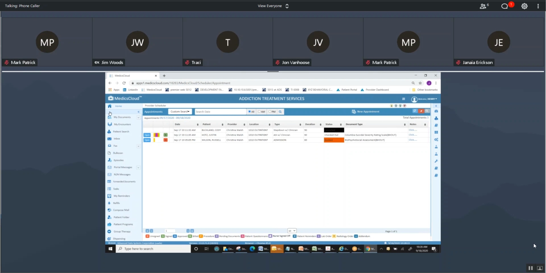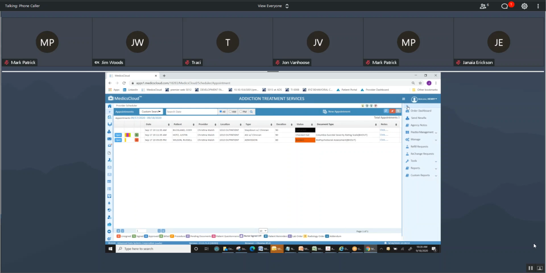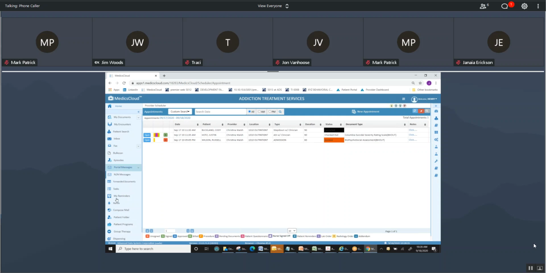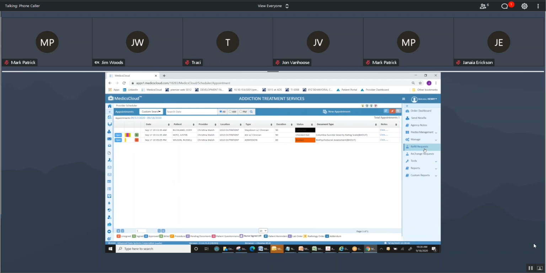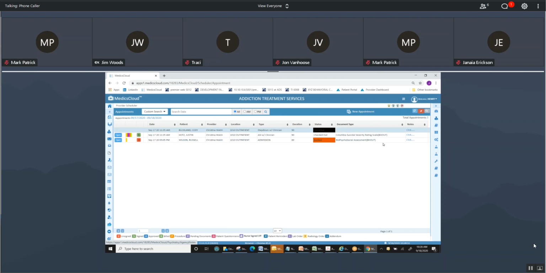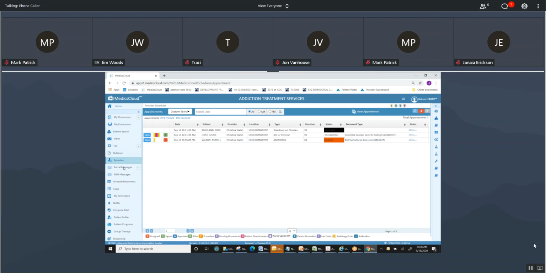If you remember, when you log in the morning, just open up your left-hand navigation bar. There's two little arrows at the top that allow you to expand the left and the right navigation bar. So this is your whole EMR system, and it has all the same functions that your current EMR system has in it. You have two navigation bars, left and right. The right navigation bar, you're rarely ever going to use, if ever. Most of these things, you'll never click on the right side. 95% of your day will just be using the system like you do today from the left-hand navigation bar.